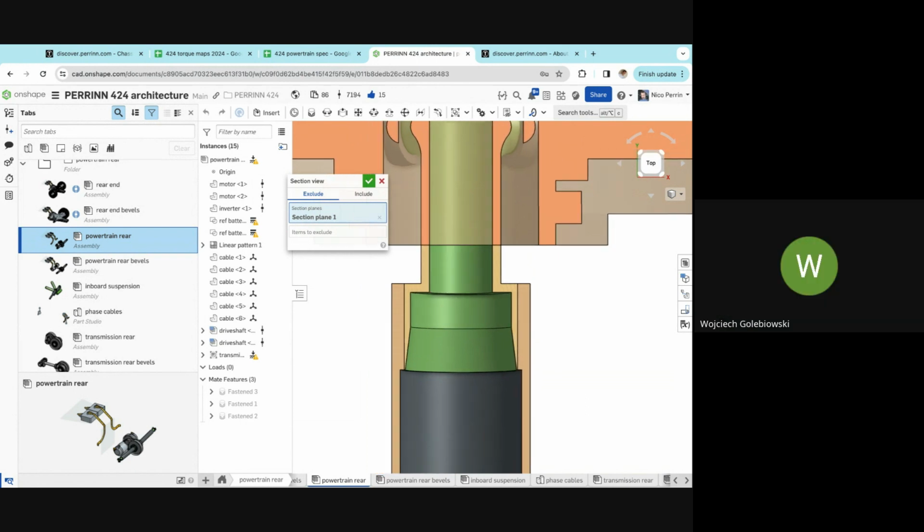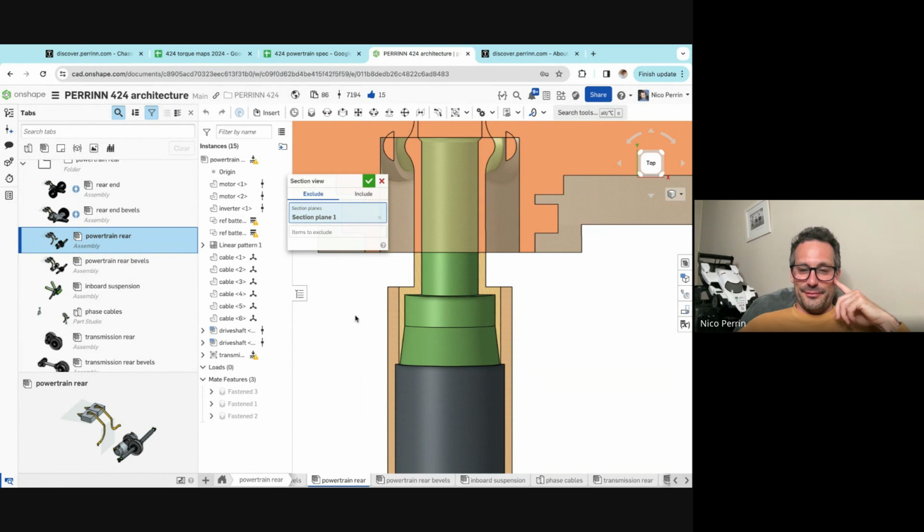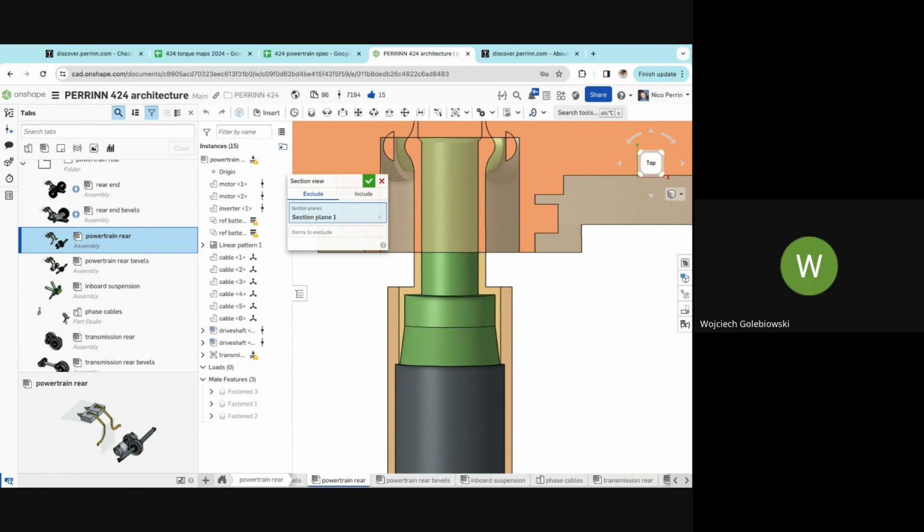Is it possible to calculate the torque that would break the connection? Sorry, I have this horrible cough for the last few weeks, but it's going away. It's very difficult, you can't calculate it. I haven't found any way. We tried. Basically, there's a manufacturer, or more than one, two or three, who can do that sort of connection, and if you ask for a certain torque, they know how to build it based on testing.